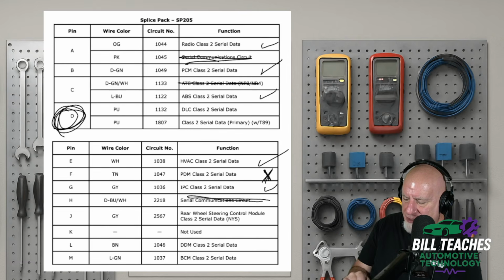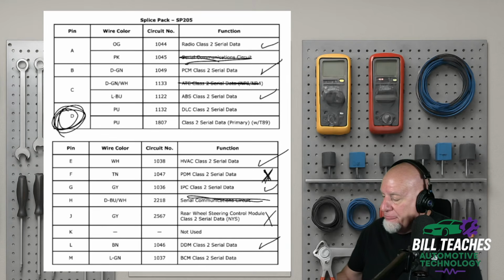All right, then we're going to jump from Delta to Juliet. If we had rear wheel steering, I do not have rear wheel steering. So I may check that just for kicks, but I had no communication because I don't have rear steering. So that's not a problem for me. K is not used. L, D to L, the driver's door module, I could communicate. And then D to M, Mike, I could communicate.